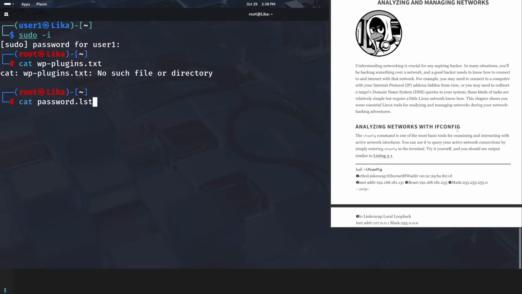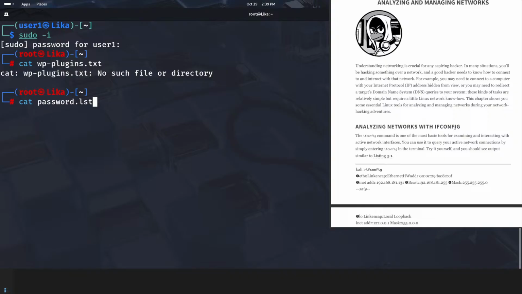Chapter 3, analyzing and managing networks. Understanding networking is crucial for any aspiring hacker. In many situations, you will be hacking something over a network, and a good hacker needs to know how to connect to and interact with that network.